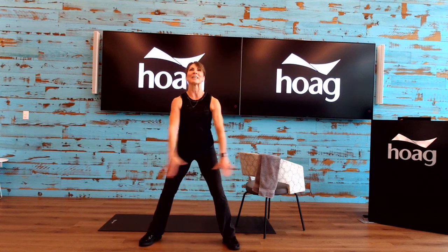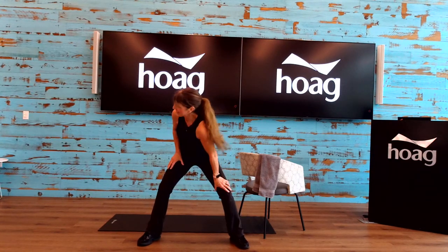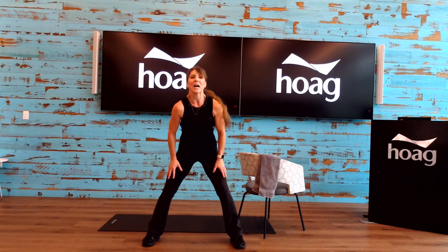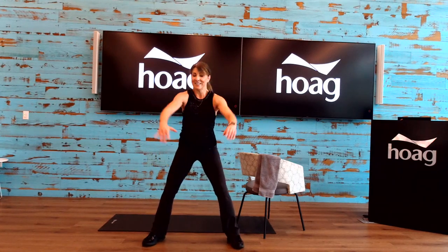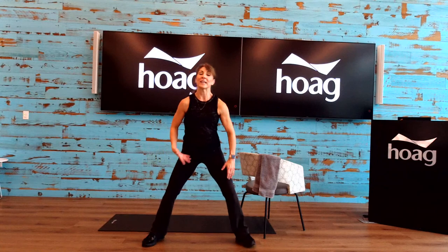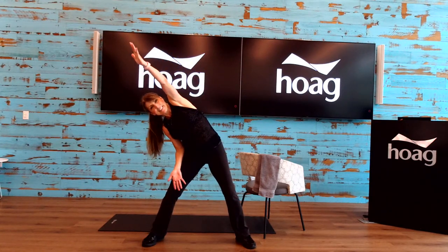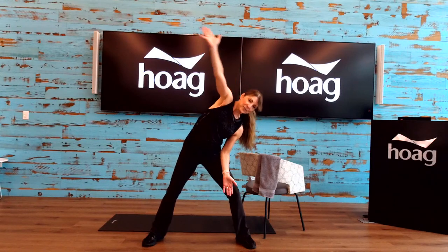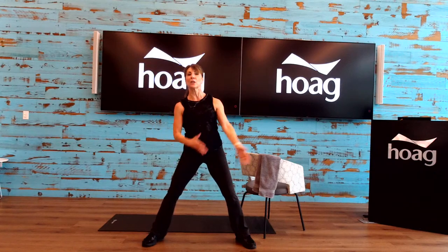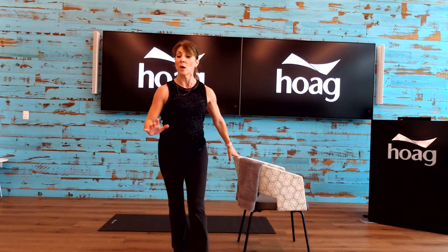Let's slow it down now. Legs are nice and wide — nice big inhale, hands come down to your thighs, drop your left shoulder for a stretch in the upper back, and the other side. Let's get some shoulder rolls going back — nice big shoulder rolls, then reverse it going forwards. Taking your left arm up for a nice big stretch, then the other side. Today we're going to be doing intervals — 40 seconds to practice the exercise, then a nice 20-second transition to rest and recover.